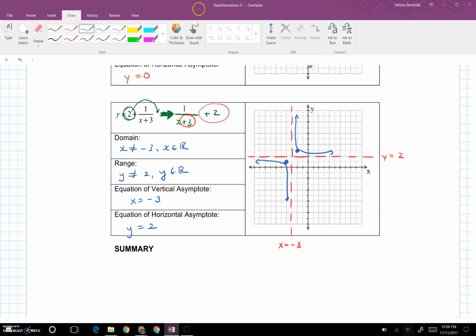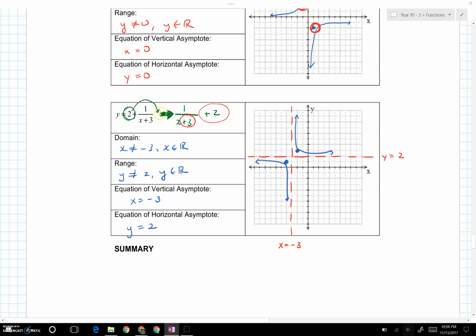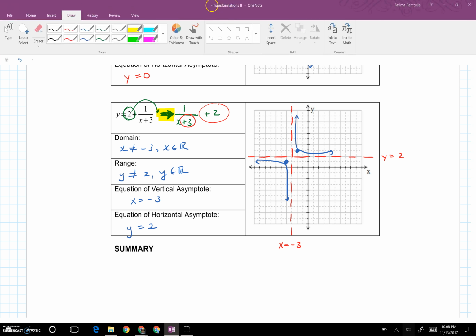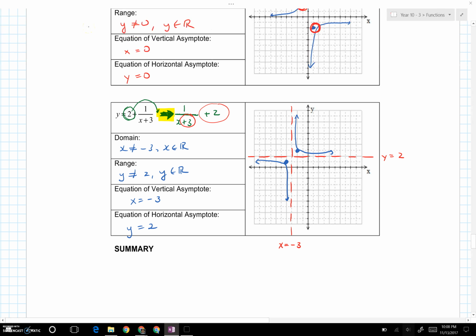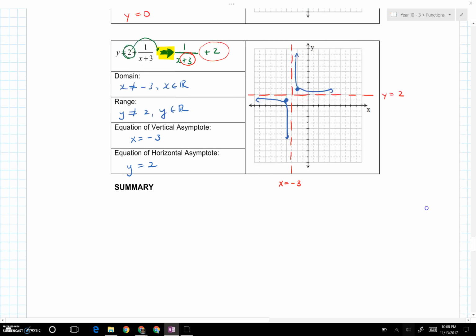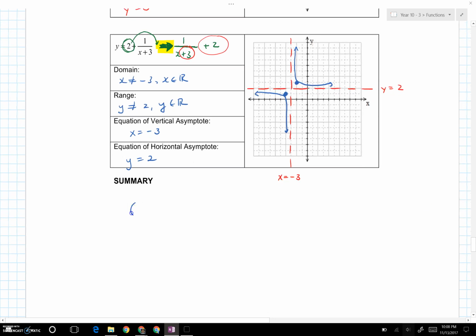So let's go back. Why do you think I asked you to make this change? Why do you think I asked you to move the 2 to the other side? Well, really for the significance of it now looks like everything else that I've done. And because it looks like everything else I've done, my brain can now see, hey, this is something I already know how to do. Again, if I were to use point notation here, this is (x, y), and this would be x minus 3, 3 to the left, and y plus 2, 2 up.